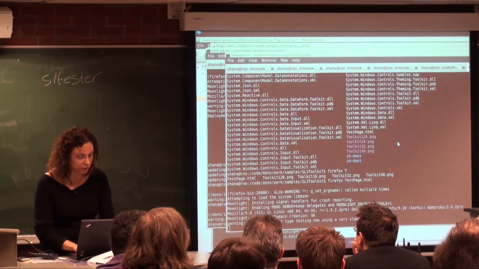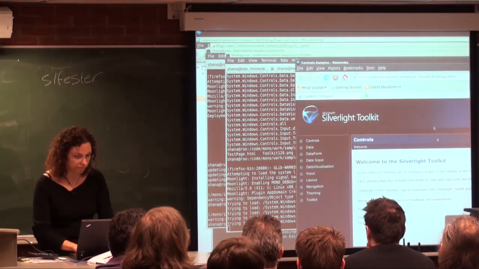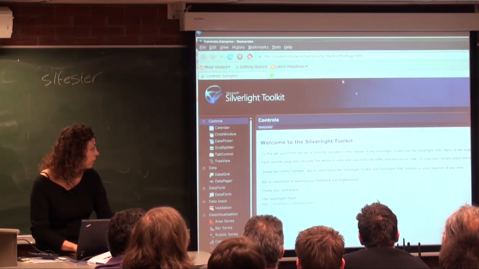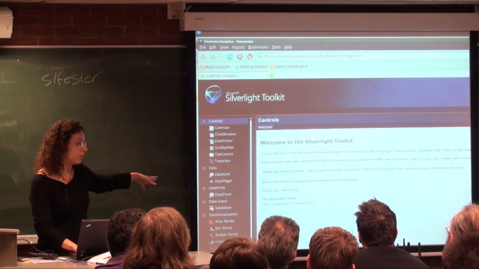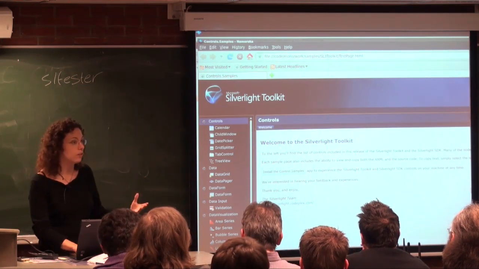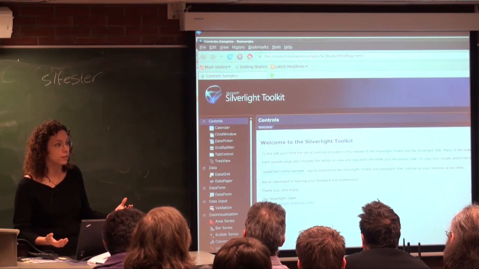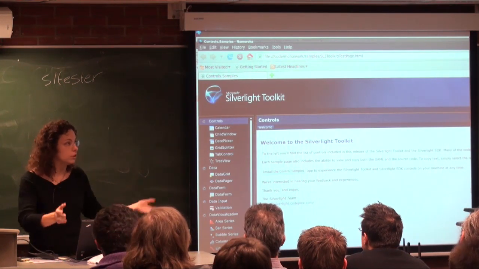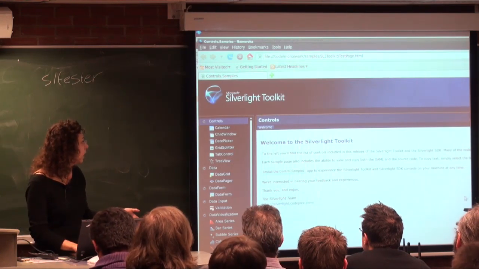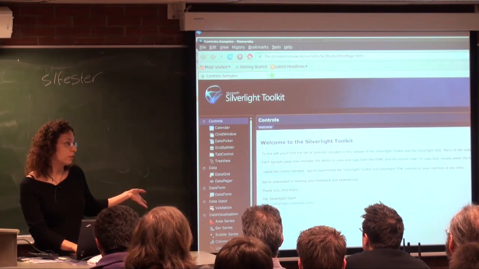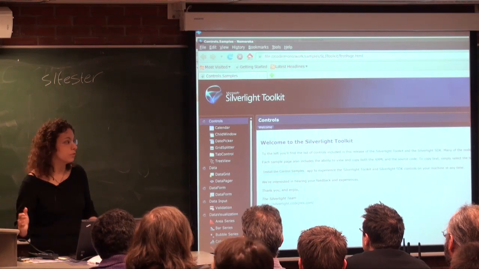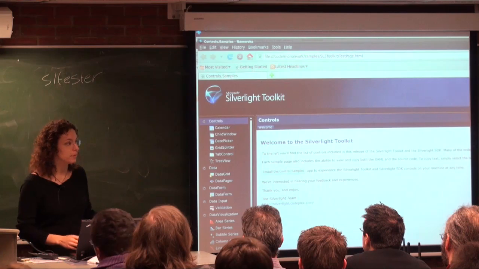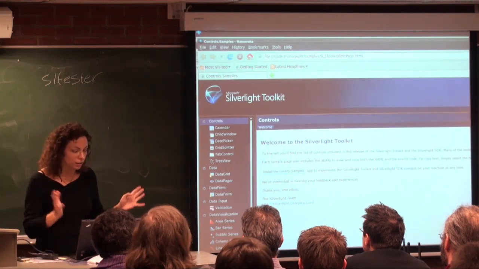Okay, so this is the Silverlight toolkit, the Silverlight 3 toolkit. So it's basically a demo of a bunch of different controls that we basically have built in. You can use them. They're in the API. This is Silverlight 3. We are in the preview. So not all of this is supported. Basically, we have all the controls, but not everything is working 100%.